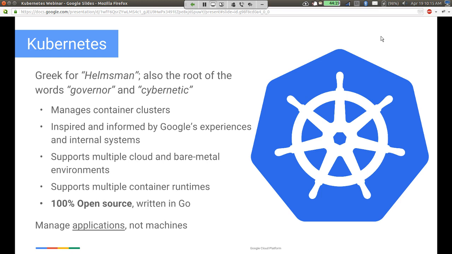A lot of those things bleed through in Kubernetes with some enhancements. So now that we're basing a lot of our things on the open source world, using things like Docker instead of our own container runtime, this has allowed the community to participate, and now we have a 100% open source cluster management platform that's written in Go, and it's really easy for people to get on board and contribute. The goal of Kubernetes is to take an application focus to your infrastructure and not managing machines. And we'll see what this looks like as we jump into a live demo later on.